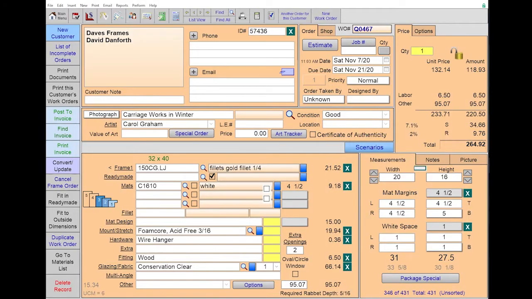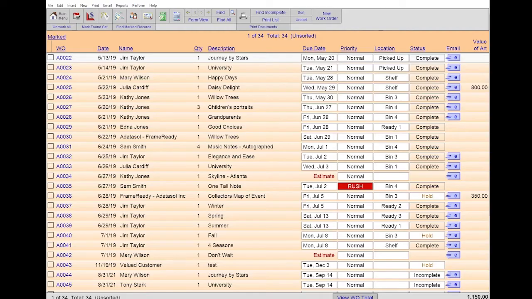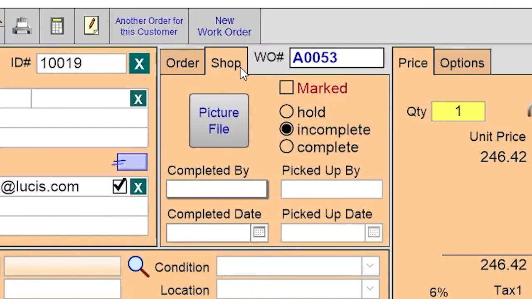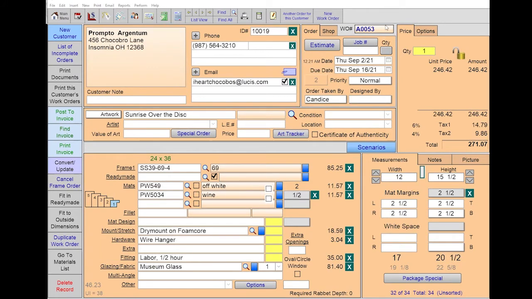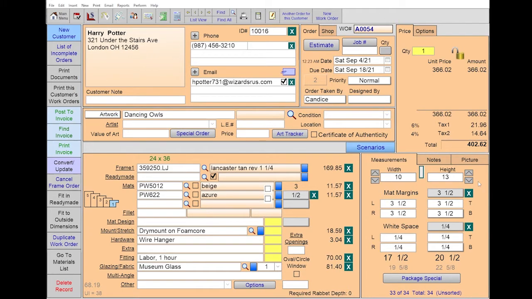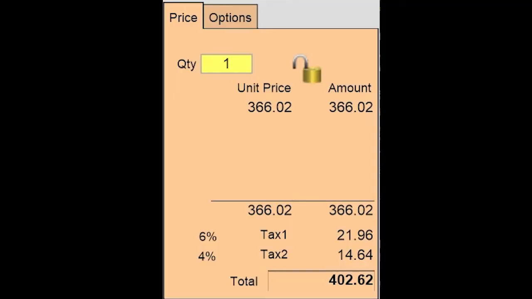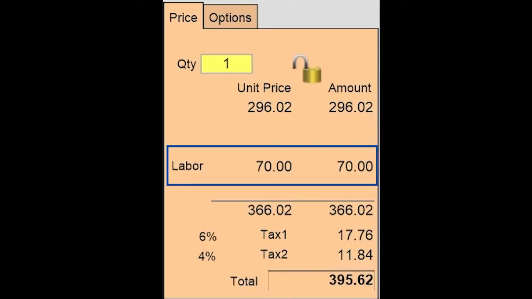The work order file accurately prices and stores a record of all of your orders and estimates so you can recall them quickly and easily. The work order file also manages your shop production flow and includes built-in error tracking. The work orders file is broken down into 6 blocks: measurements, frame components, artwork information, customer information, shop management, and pricing. You have the option to show labor within the taxable total or as a separate non-taxable line item depending on the tax regulations of your region.